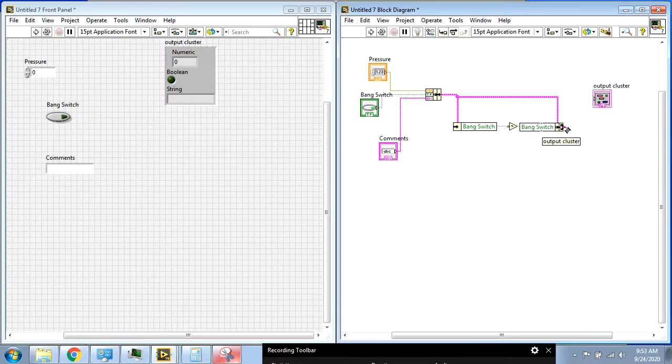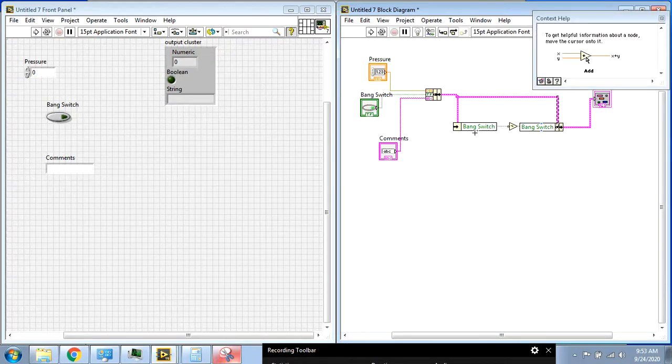Okay. So what I've done here is I've said unbundle just the switch, just unbundle bang switch, invert that signal, and then rebundle it back into the same package. And I have to tell it where I'm putting it, so that's what this wire is about. And if you do Control H at any point, you can see what things are supposed to be in each of these.